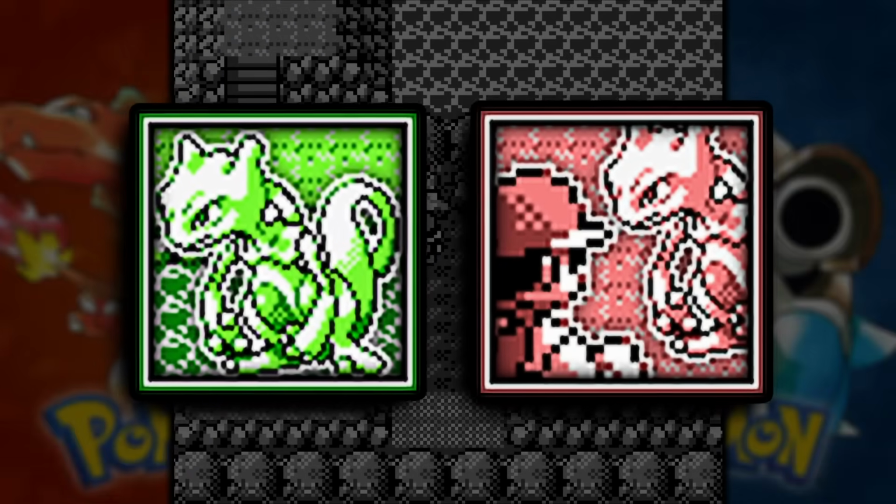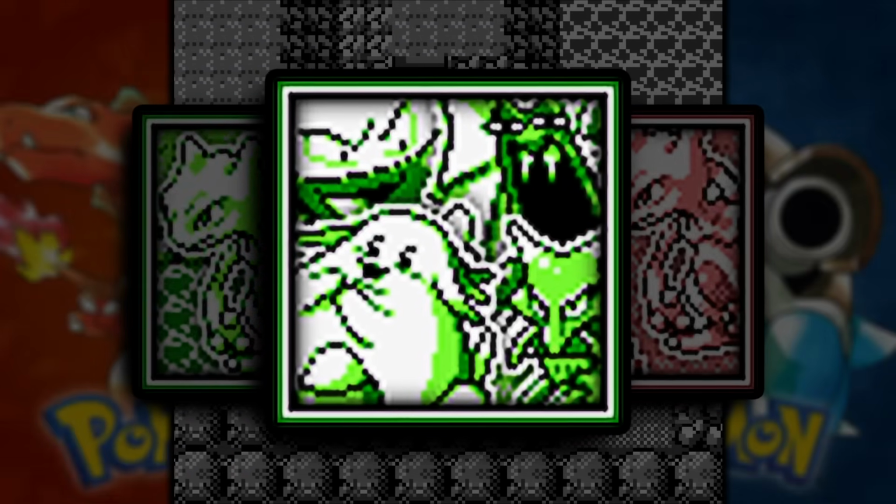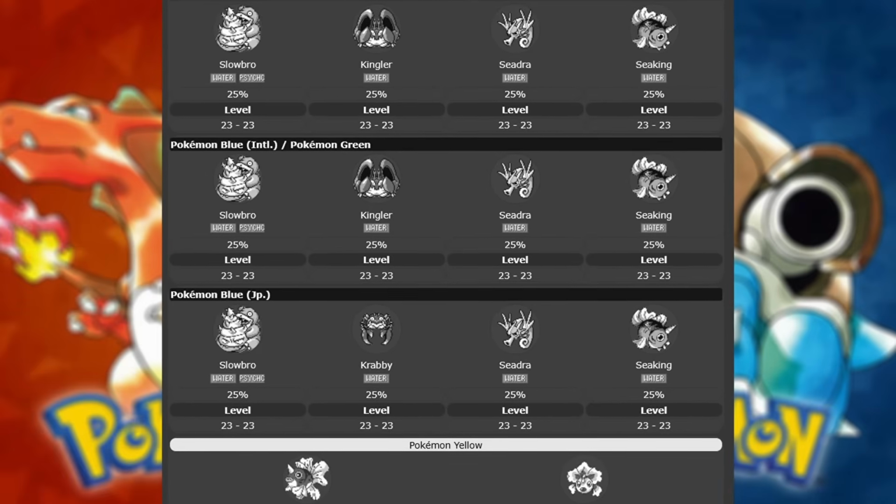Beating the Elite Four gives us access to the Cerulean Cave, and in here we get achievements for Mewtwo, as well as catching everything possible in here. Sort of. The fishing encounters for some reason don't count.